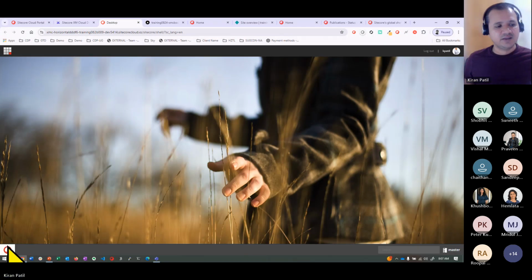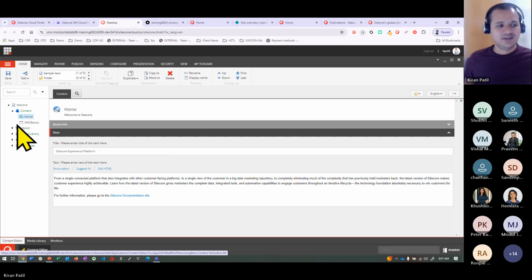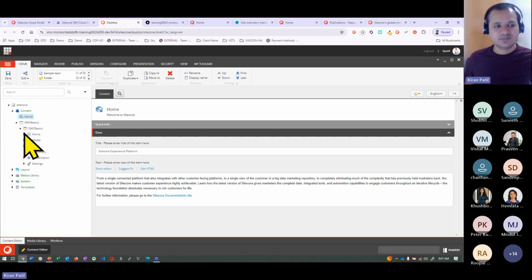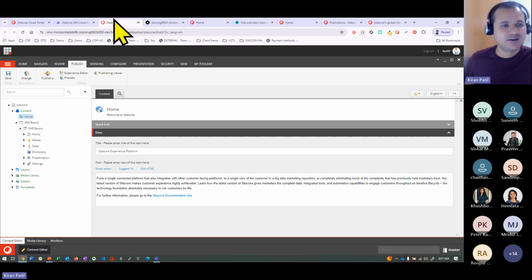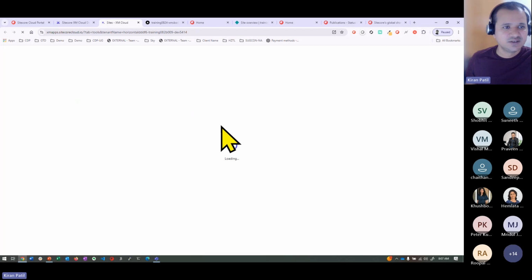And then XM Cloud behind the scenes, as I mentioned, is still the XM instance. So if you want to access the XM, the content editor, you can still do that. And that experience is not changed. So in case you are a power user and you have been using Sitecore for a long time, you can still log into your content editor from XM Cloud. But now I would like to show you the dashboard because that's a new feature.